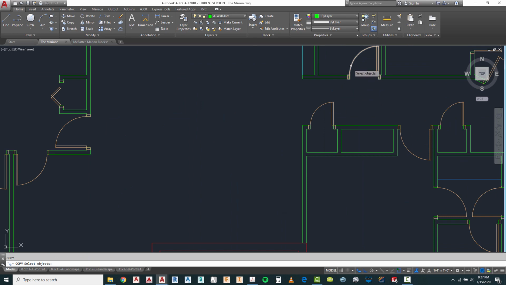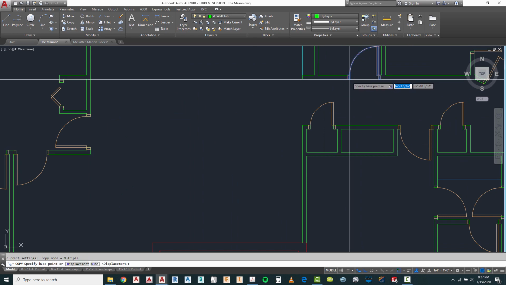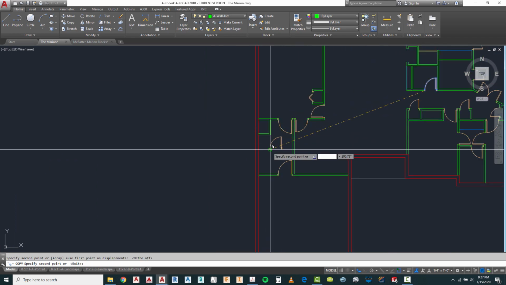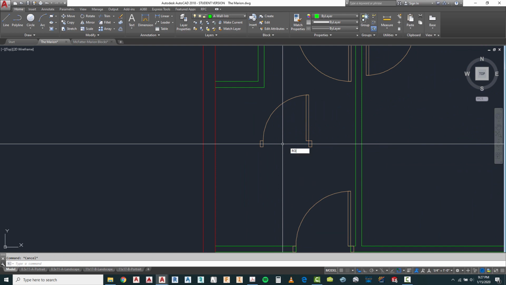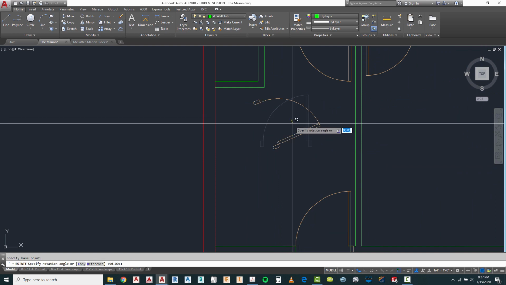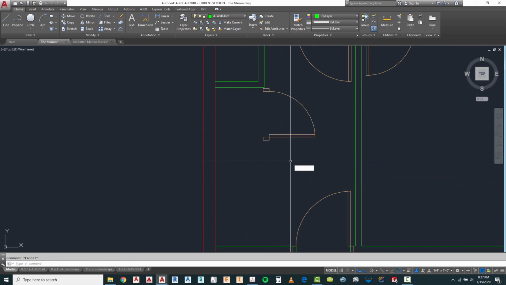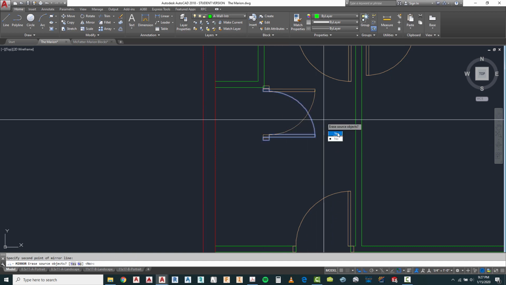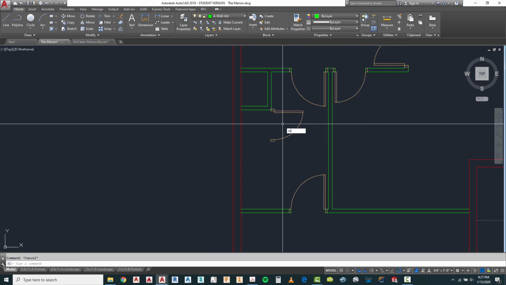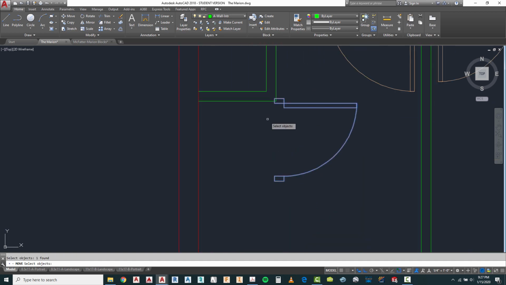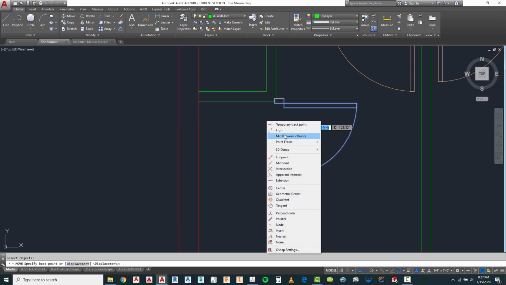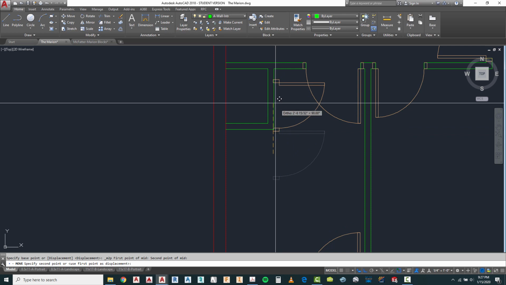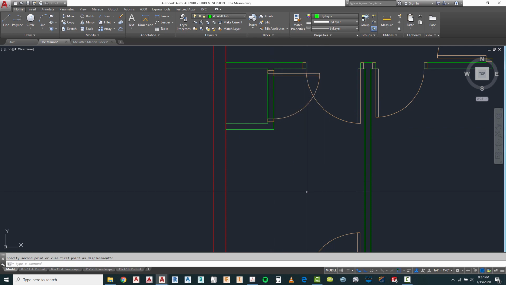So I'm going to go ahead and select it. Bring it over. I'm going to rotate it so it aligns. Put my ortho back in. I'm going to mirror it so that it opens in the direction I want. I'm going to erase the source object. And now I'm going to go ahead and place this door. I'm going to choose the midpoint between the 2 jambs of the door and place it right in the middle of the closet, right there, like that.